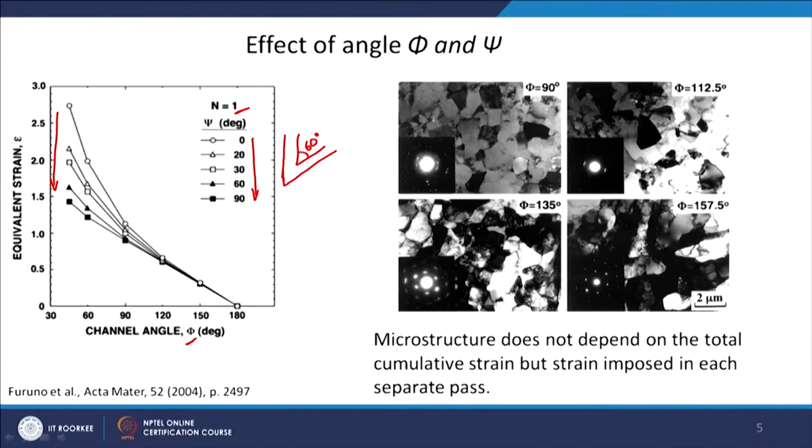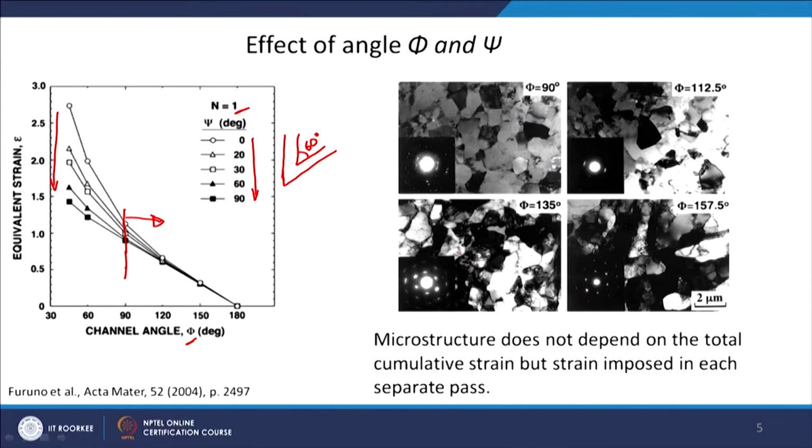Usually we do not use these kind of angle phi, which are lower than 90 degree, because it will impose very high amount of strain in the material, and which can give rise to defects. Usually if you see the phi angle in the literature, it is either 90 degree or more than 90 degree. So, if you go beyond 90 degree, the effect of angle psi actually starts reducing. In fact, for very high angle like 120 degree and so on, there is no effect of psi. So, usually in the literature whatever you will find, the angle phi is more than 90 degree. So, there the angle psi has not much influence on the strain values.